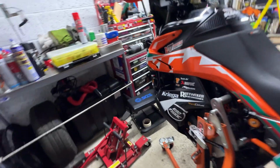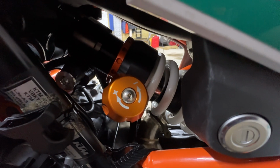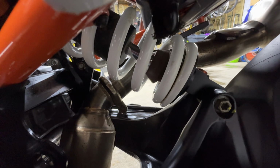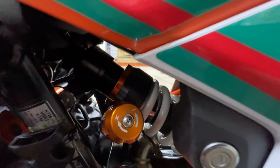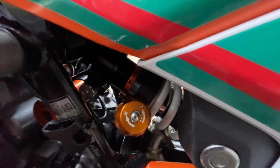I'll see if I can get in amongst the bracketry here that holds the thing. This is the Tractive shock. You can see there the preload handle. And if you look in, you'll be able to see the dials and the reservoir, which is tucked in there. I'll go around the other side and actually have a look. But as you can see, it has the white spring, which is synonymous with White Power and WP suspension, to be honest. That's where I believe it came from. And you can see that it's got the collar on the shaft there. So everything is really tidy, really well finished.